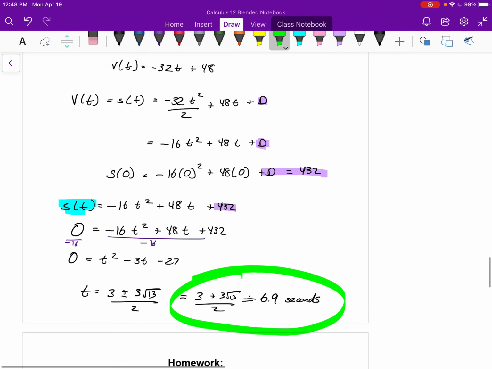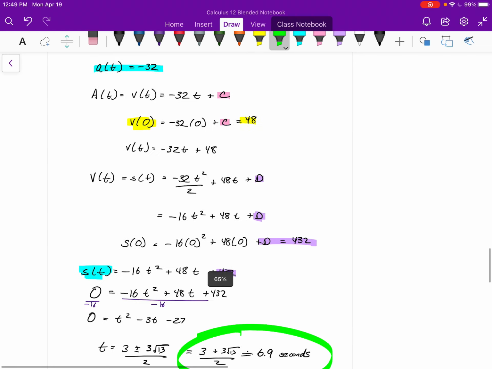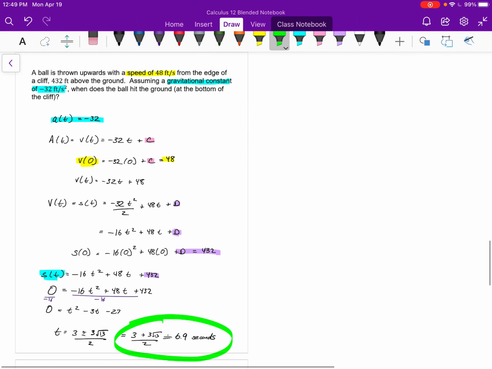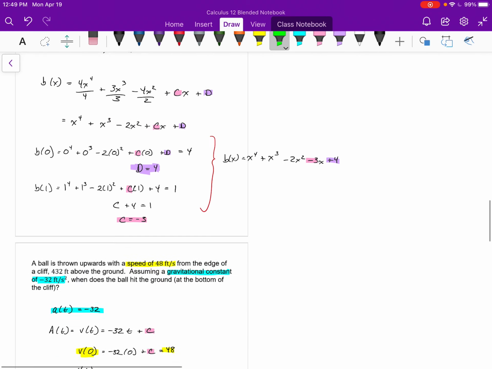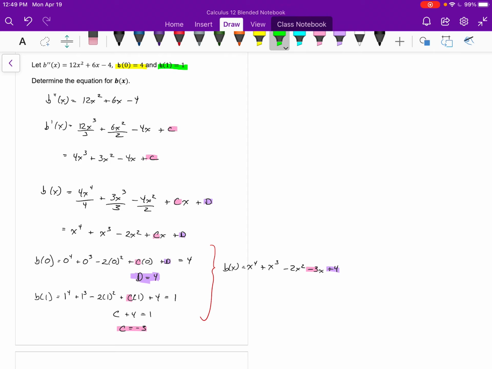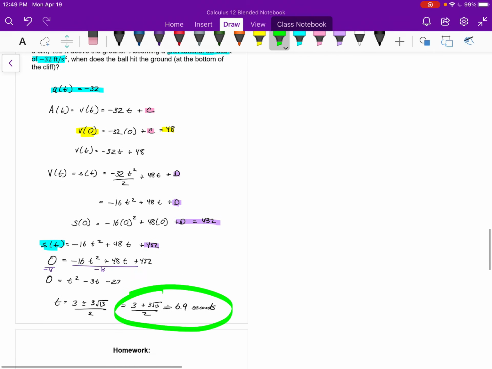And so in the end, as we can see, if you were standing, let me zoom out a bit here, at the top of a very tall cliff, 432 feet, be careful, but if you threw this ball up in the air, it would hit the ground just shy of 7 seconds later, according to these models. And really, the only thing that's incorrect about these models compared to real life is that this ignores air resistance. But in terms of everything else, it's a very, very good model. And really, notice what I did was very similar to the previous question, where I started from the second derivative and worked my way backwards, figuring out constants eventually. And that's it.